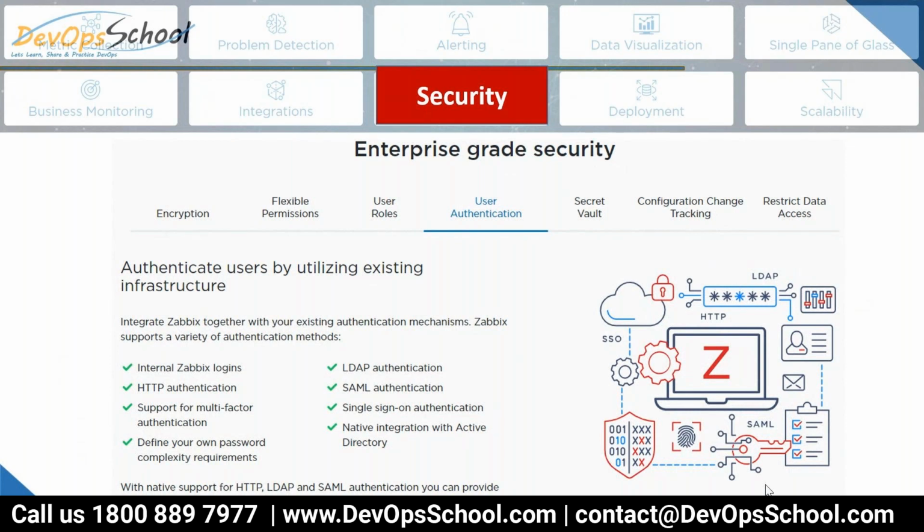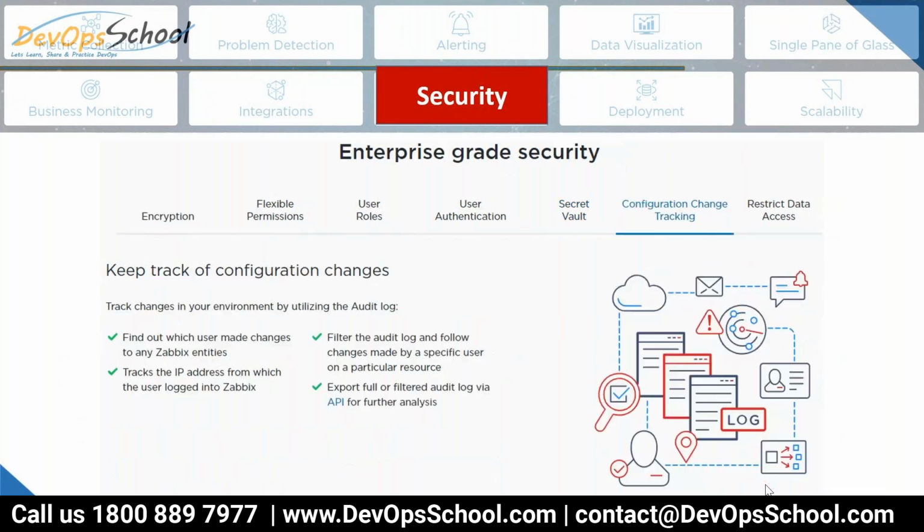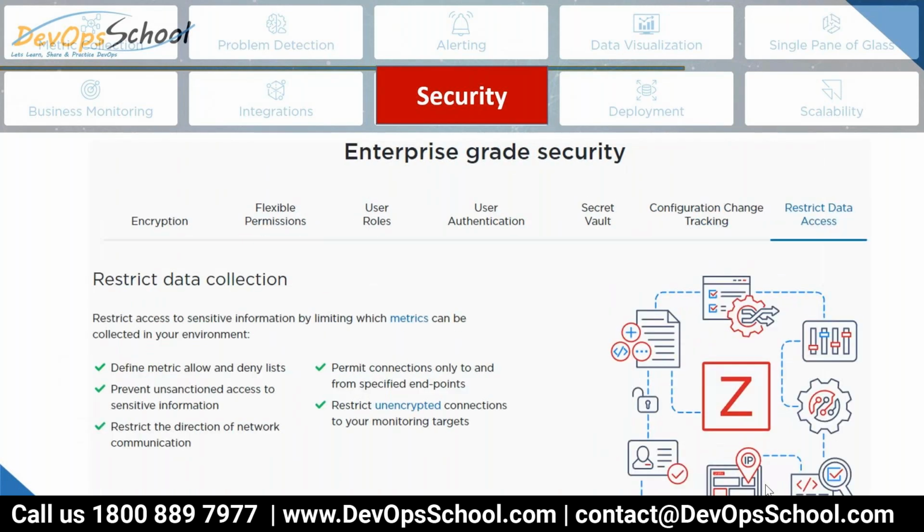You can in fact store your secrets in Zabbix. So Zabbix will act like a vault also. That is also possible. You can have configuration change tracking as well, and data restrictions as well using Zabbix.